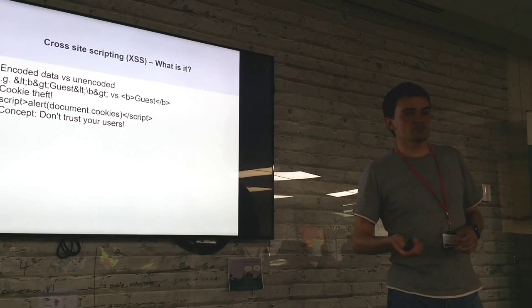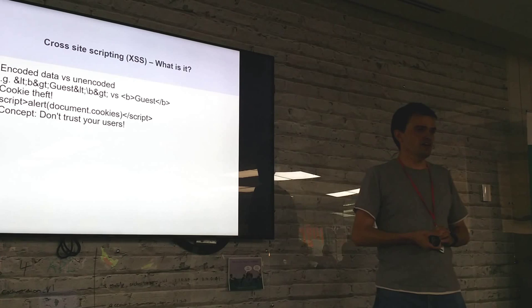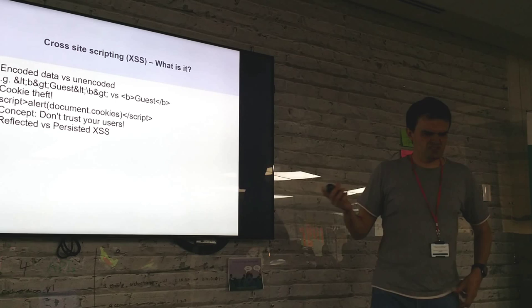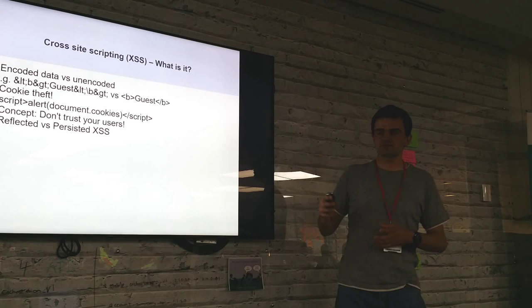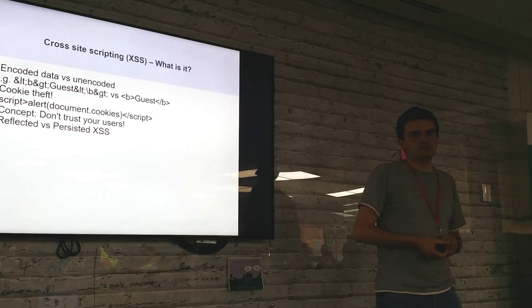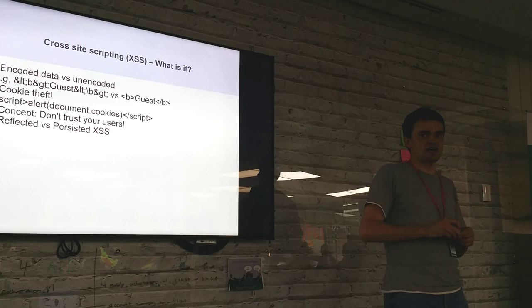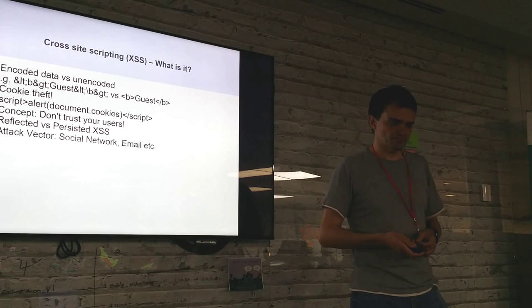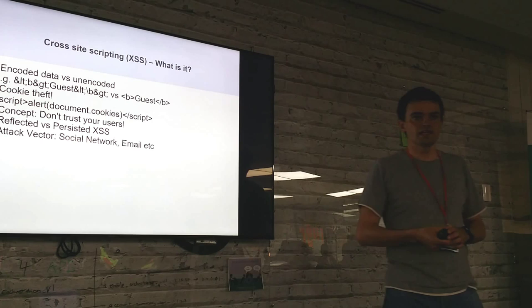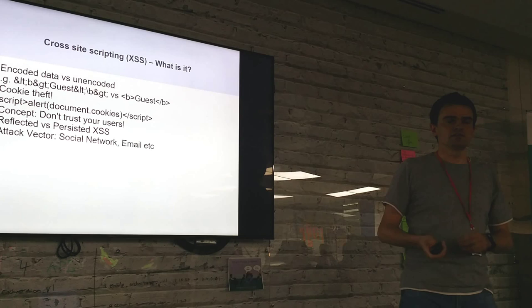Don't trust your users. Assume that there's going to be malicious content coming into your site. So validate everything that's coming in and use whitelisting. Reflected versus persisted: persisted is more impactful because the code is in your database, so it typically happens in content management systems. Whenever a user goes to that page, they get the cross-site scripting attack and it grabs the cookies, for instance. Reflected is one time only. It typically happens in social networks and email, where you get a link, click on this link, and it's got a load of gumph that you can't see pasted after it, which then performs a cross-site scripting attack on the vulnerable site.